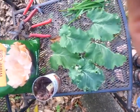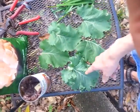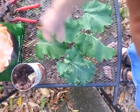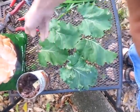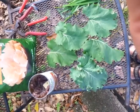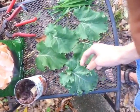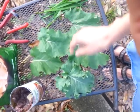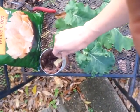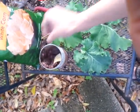And then I was like, oh wait, look how beautiful the radish greens are. These are just the tops of the radish greens. If you can imagine, this radish green went about a foot long. I probably should go show that picture, but for right now, I just want to show you what I did for this recipe. So I'm sitting here eating the beans and just going nom, nom, nom, nom.